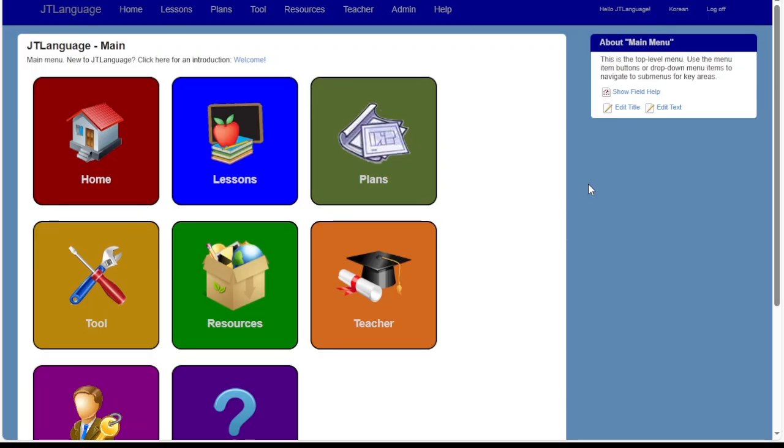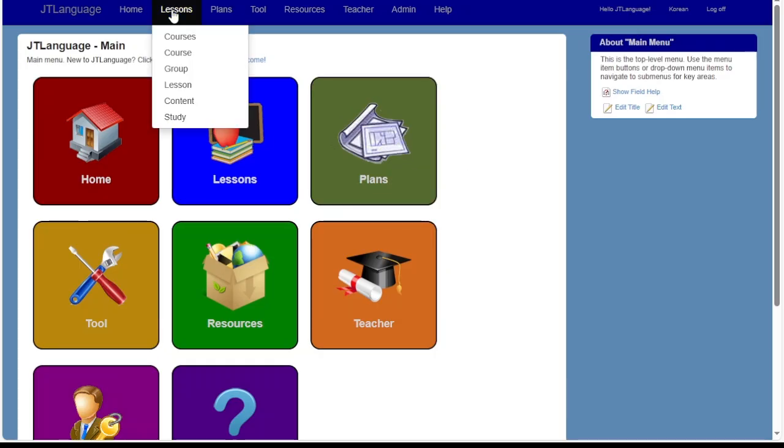Now before we get into it, just a word about navigation and how I organize content in JT Language. This is what I call my big button menu, where you can navigate to submenus by clicking on the buttons. Alternatively, you can use the drop-down menus to navigate to the same pages.